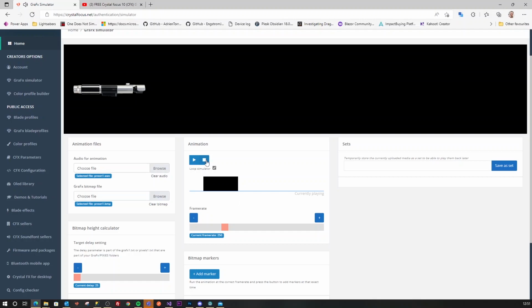So what's very important, and this is my personal approach to creating these bitmap animations: the first thing I always do is I place markers in my bitmap, because I want the animation to really match the sound. So if I hear a small explosion or a sound effect, then I want to time that rather precisely.